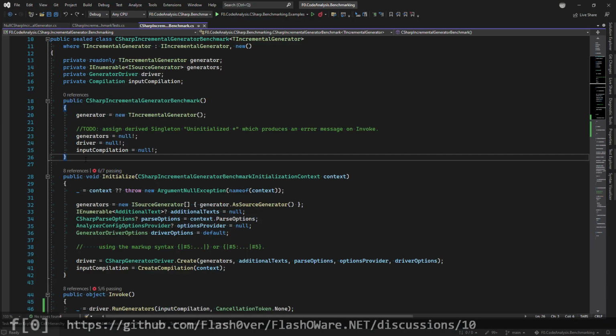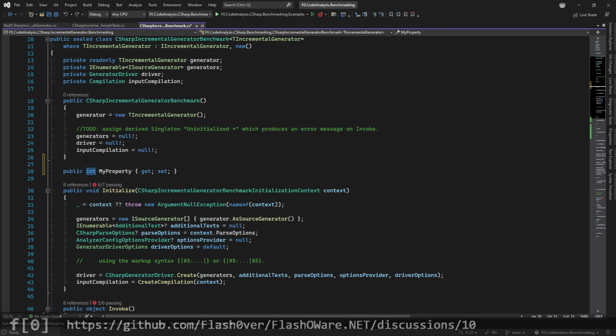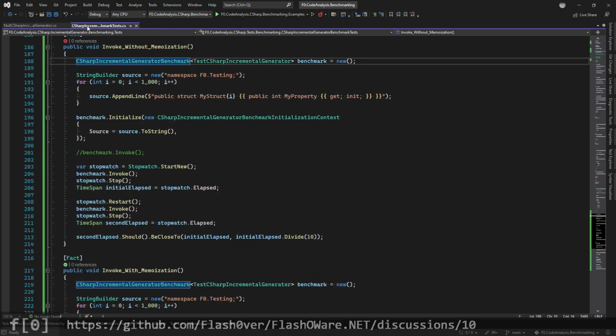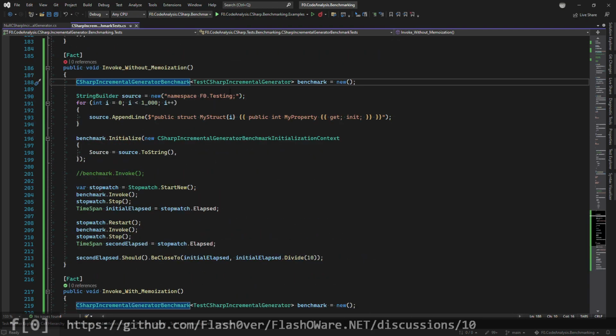Okay, so we expose the generator, but let's make that one internal, so not for general consumption.